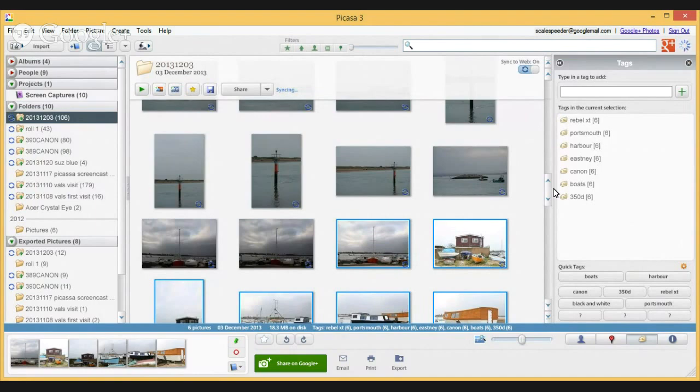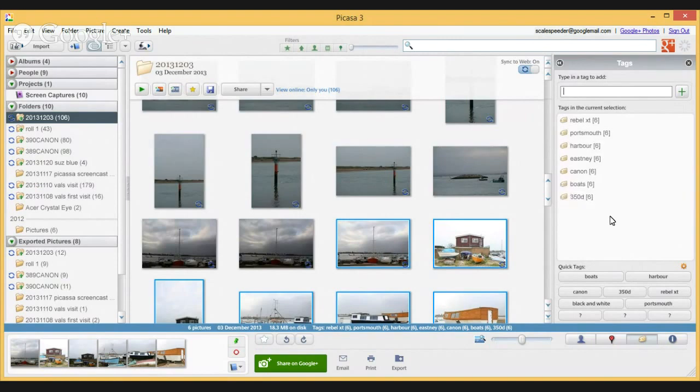Say you were doing a photo shoot over one day, you could select all the photos to start off with, and maybe put the date and the time and the camera in them. Then maybe half the photos were taken in one place, so you select them and add that data, or you can go to each individual photo and add the data there.